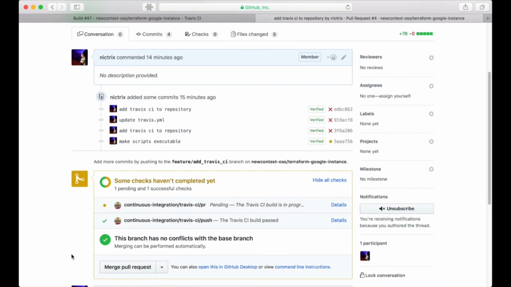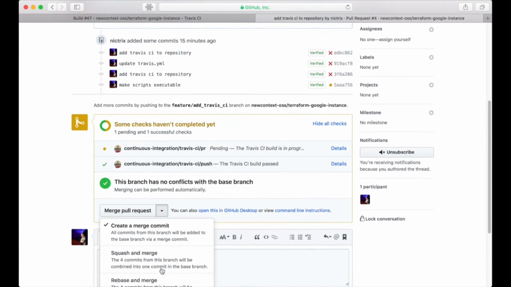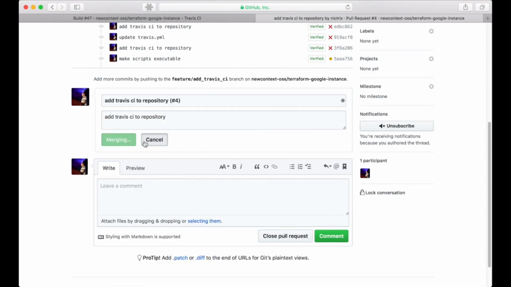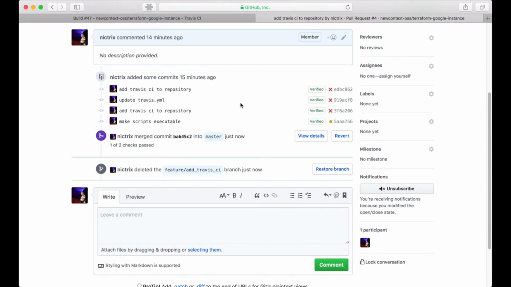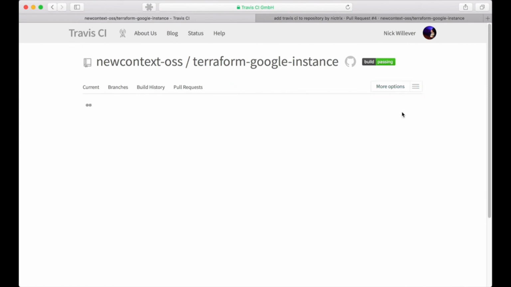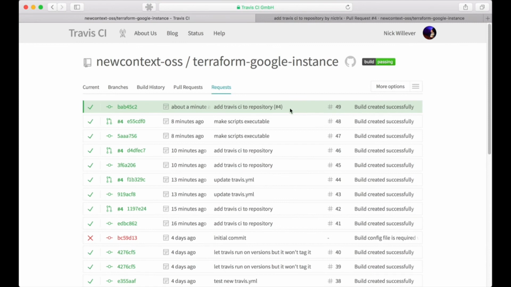Now that the job is complete, I'll do a merge pull request. Now that we've merged, we're going to go over to the request section of Travis CI and see here's our PR that got merged.